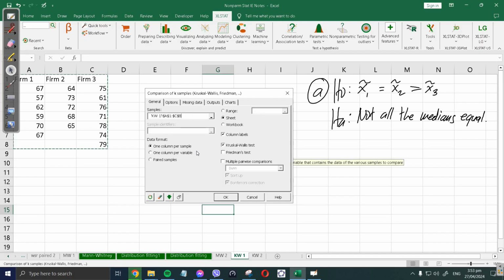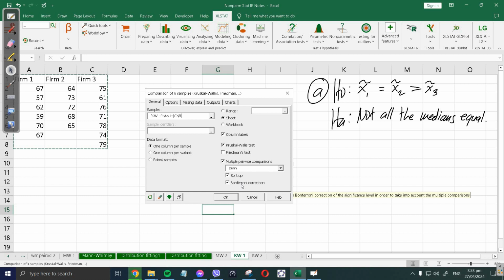Now, if we would like to have multiple pairwise comparisons, to compare which are different, then we can check this. Then we can select which of these we're going to use. We're going to have the compared categories in this order. We'll have this correction to the significance level just in case.